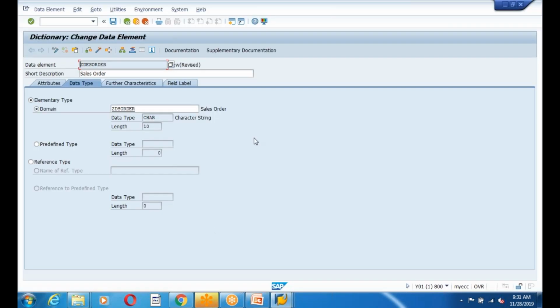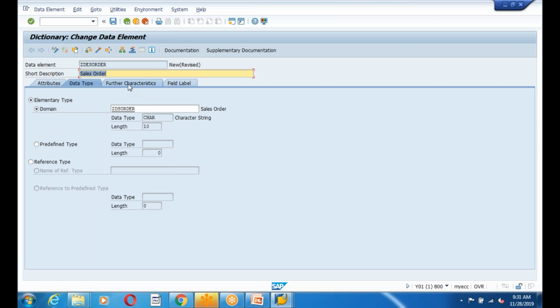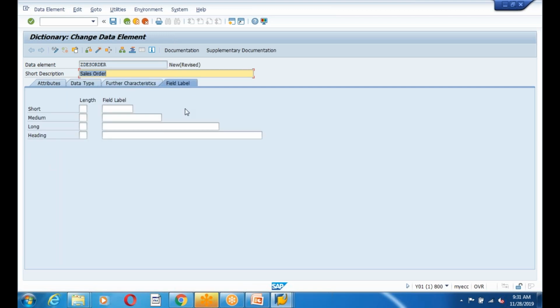Control S. Now you go and see, guys, where is the field label here? This is one tab, another tab, another tab, guys. So the field label is in this tab, and here you need to assign what this is exactly: sales order. Here I can give only some length.